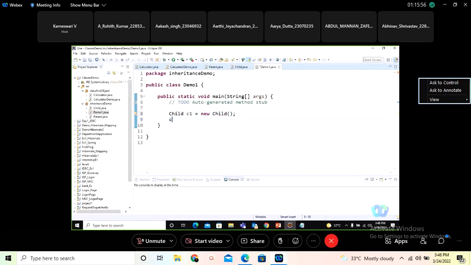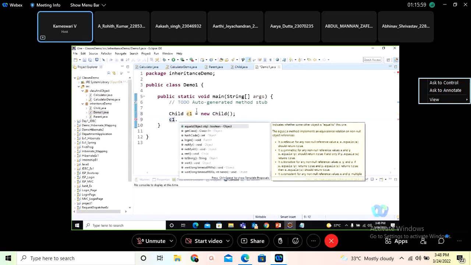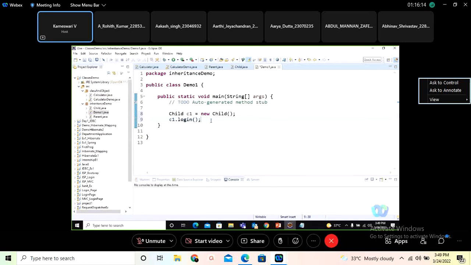Now when I say c1 dot, what all are available here, team? Can you see login is there? But is login defined in the child class? No. But still you are able to call this login. The reason is that it has inherited this login method from its parent class.